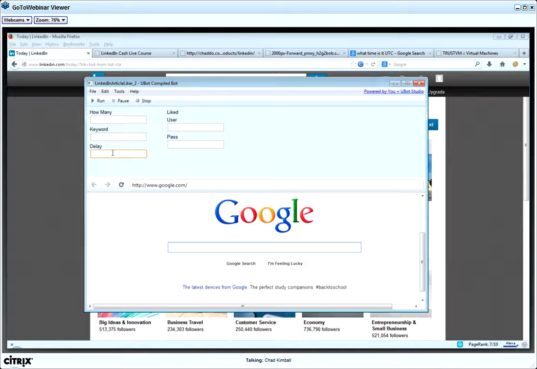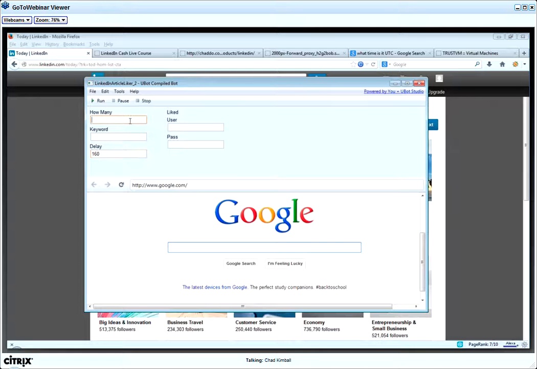You can put in your own delay, which I recommend. Again, you're going to have to play with it and see how fast is your machine, how fast is your internet connection, how fast is all this stuff being processed, because you want to stay under that. I think it's 2,000, 3,000 page views per day to stay under that amount. So you're going to have to experiment with the delay, but you can put in a seconds delay, like 10 seconds between, or if you wanted to make it look really natural, you could say 160 seconds between each time you click like. That's about 2 minutes, which makes sense. You read an article for 2 minutes, you like it. You read the next article for 2 minutes, you like it.